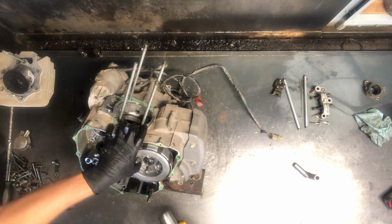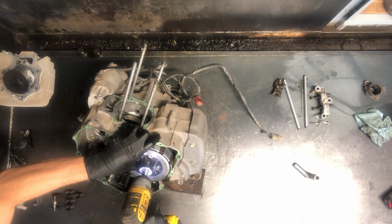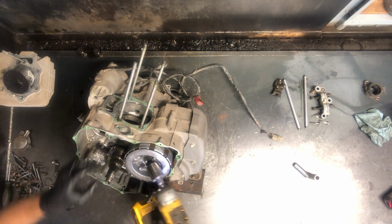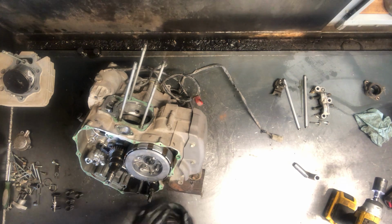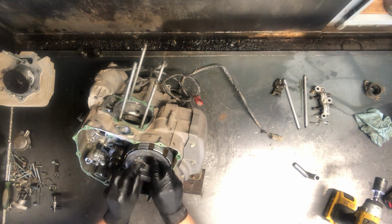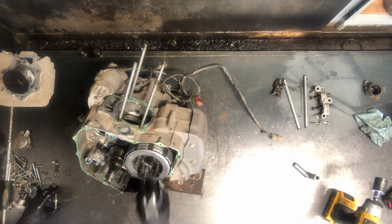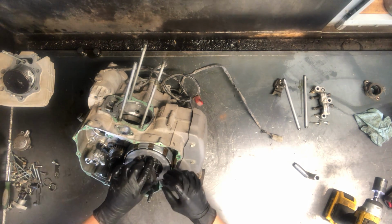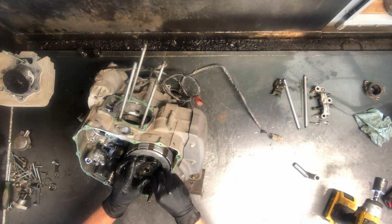And I just take and put my thumb right on a post there to keep this from spinning. Spin that right off, regular threads. Oh, that washer will come off. Now what I do is take, since we're not doing anything with this clutch pack, we can keep it together. I throw my bolt back in there to keep that together, and I take and put these back in.